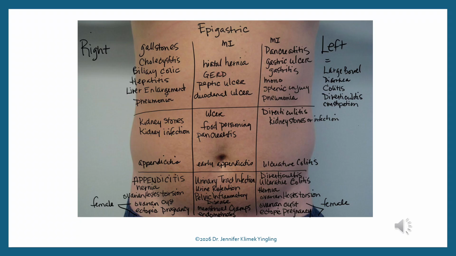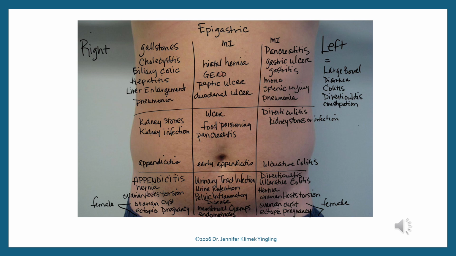So as you look at this slide, you're probably like, whoa, look at all this busyness on this slide. I want you to pay attention to that because with abdominal pain, you need to have a diverse playbook for the differential diagnosis that may come across your desk, or with the patients that you are seeing in the clinic. So when you look at this slide, I want you to think about the different areas of the abdomen and what potentially could be causing the pain.